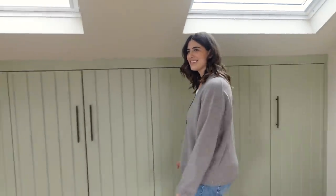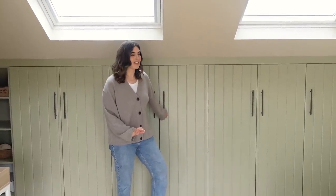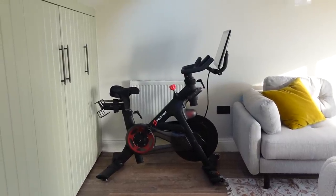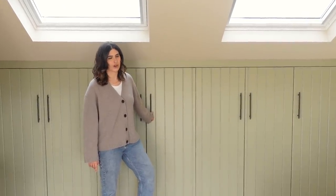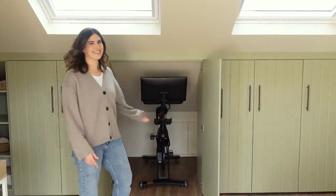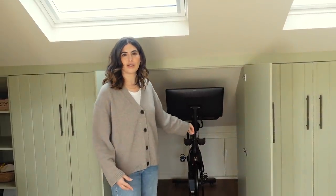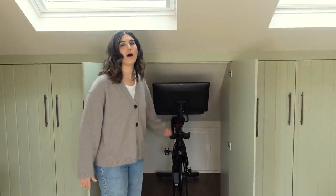Okay let me show you the most exciting part of this room — this centre cupboard, which you'd probably think is just going to be more shelves, but it's way better than that. So backstory: usually we keep our Peloton over here on this side of the room but when we have guests stay or if I'm filming I don't really want a massive black bike in the background of every shot. So in here we have the Peloton. I can't believe it fits — this actually wasn't the plan, it was a bit of a fluke that it fits in here. And this part of the wardrobe gives us access to the rest of the storage. I'll add a cutaway to show you how we've kept space behind the cupboards.